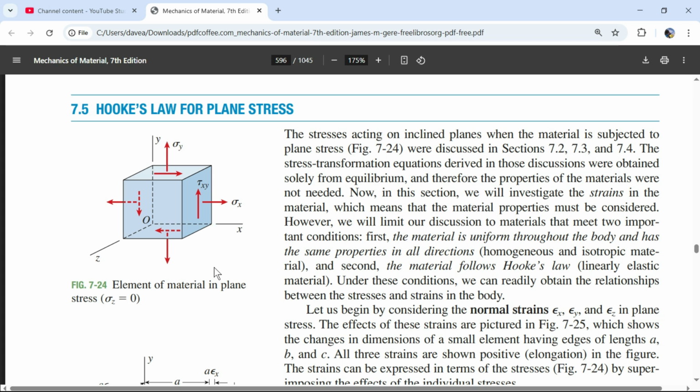nonlinear way. The cool thing about material mechanics is if you stay within that linear range for that material, hell yeah, everyone is safe and sound. And we can design pretty much everything to be in that linear range. And that's why these equations, a bit hellish, still come from pretty solid and basic adding, subtracting, not anything empirical. Okay, sweet. So under these conditions, we can readily obtain the relationships between stress and strains in the body.